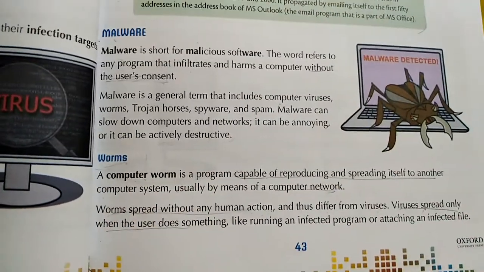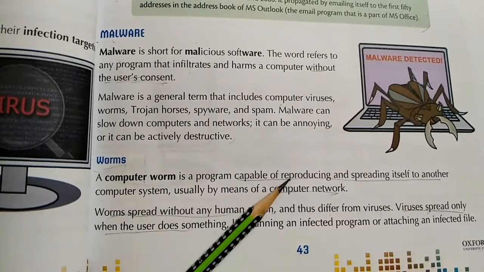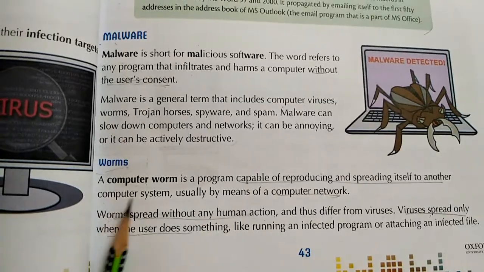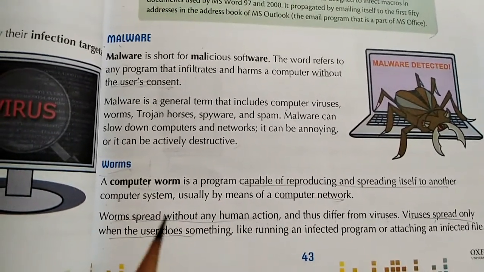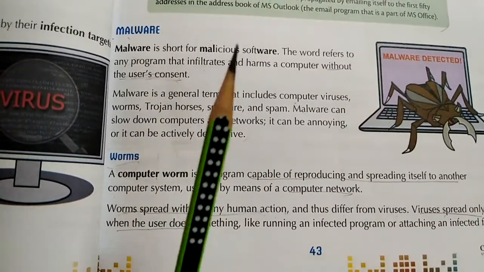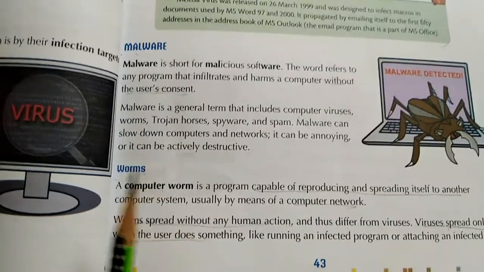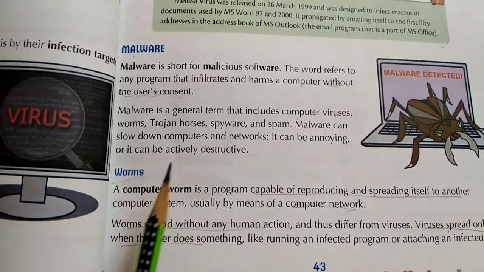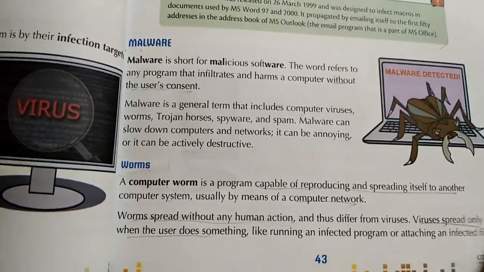Then come the malwares. Malware is the short form of malicious software. Means it harms your computer without the user's consent. Means you don't even know that your computer has the virus and it affects your computer. Malwares are usually destructive. It can be annoying. It makes your computer slower, and your network problems will be there.